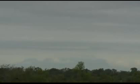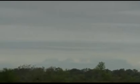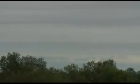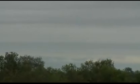We just stopped here because you can see the sun breaking through the clouds there over the Drakensberg Mountains, and the low-hanging cumulus clouds that have sort of formed over the mountains there have caught a sort of subtle golden lemonish light, and I thought it was very pretty, so I thought we'd stop here and have a look. Anyway, nothing particularly earth-shattering. I did take a picture of it, of course, with this extremely clever app of mine, and I've managed to make it look completely unlike it really does.